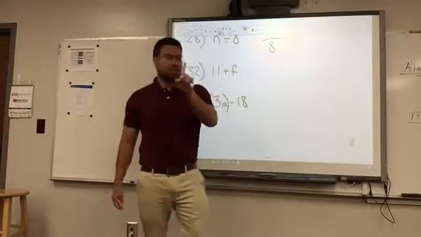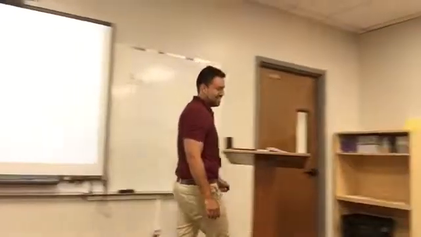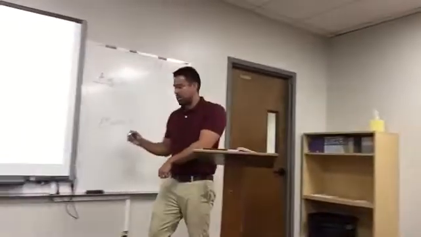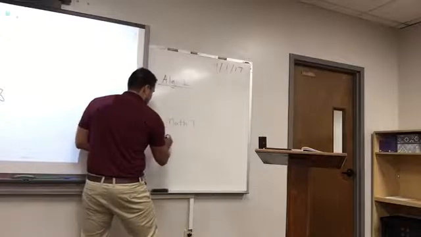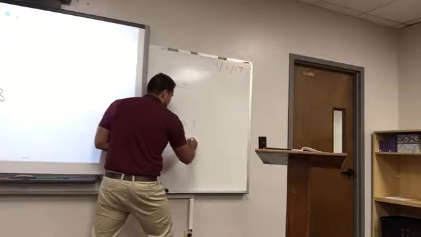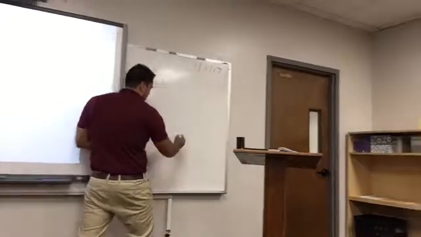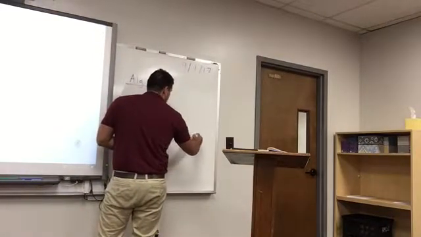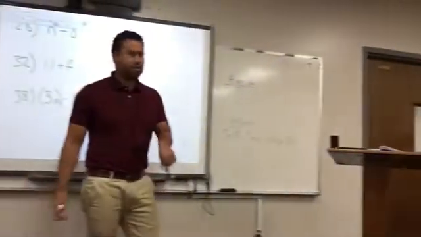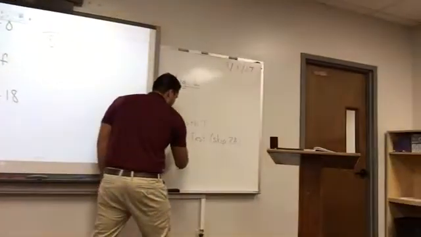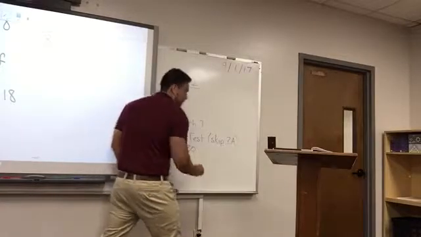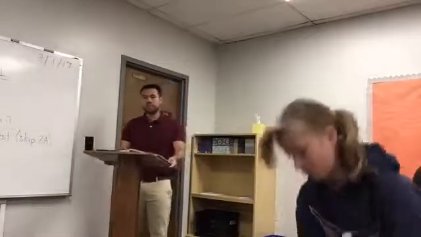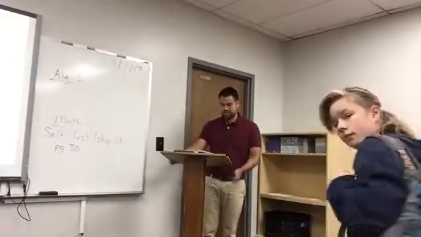1 through 10, except do not do 2A. You don't have to do 2A. So I'll write that up. Page 30. It's a self-test. 10 problems. Skip 2A. Don't skip 2B. You still have to do 2B, but skip 2A. And that's on page 30, plus those bonus questions that you should have written down. If you don't have those bonus questions down, I would get them down.